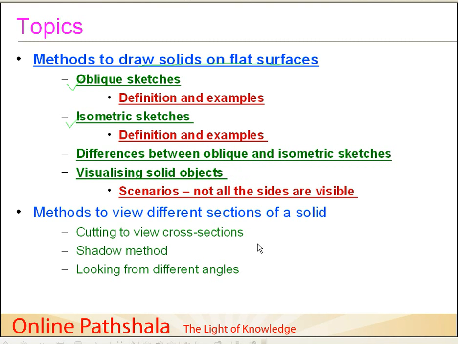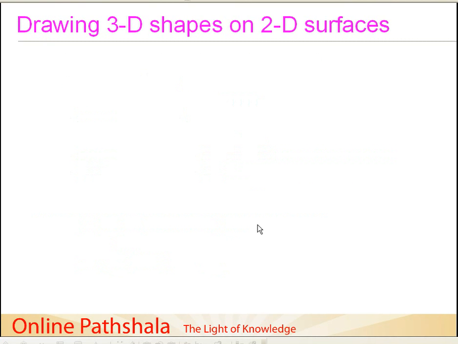This is the next session. So let us continue our discussion on drawing three-dimensional shapes on two-dimensional surfaces. This is quite interesting, because three-dimensional shapes have length, breadth and depth, whereas a two-dimensional surface like paper just has length and breadth.